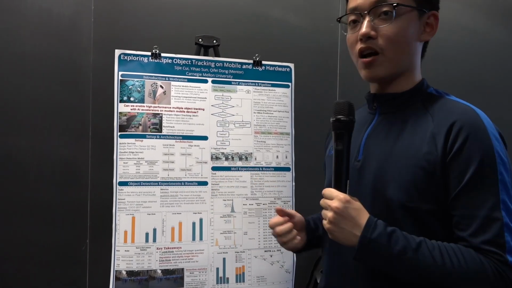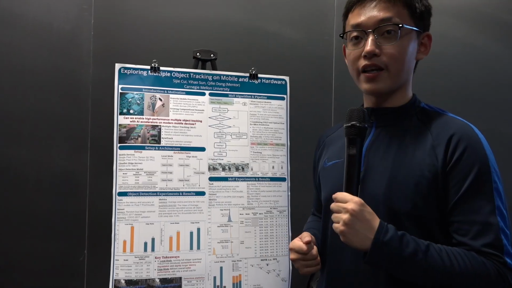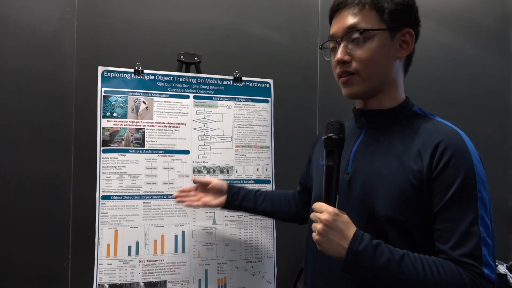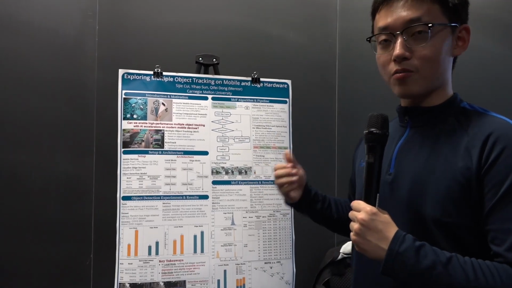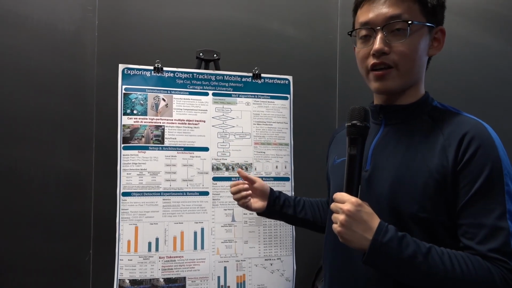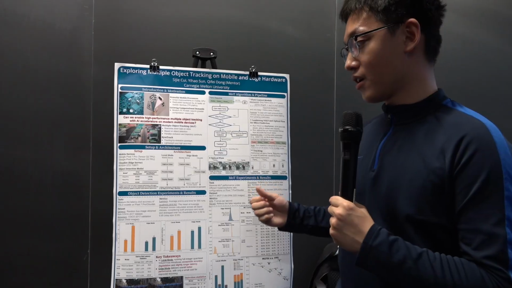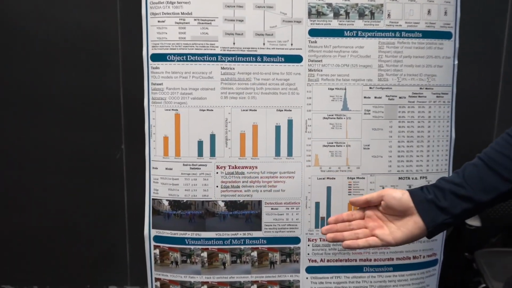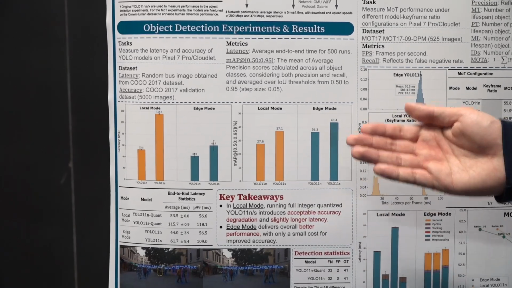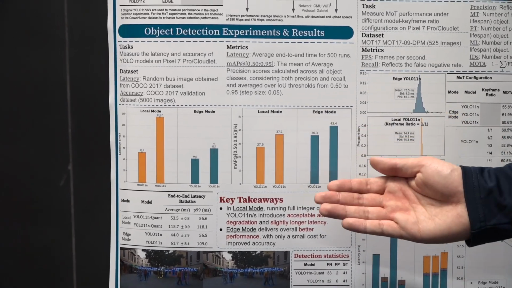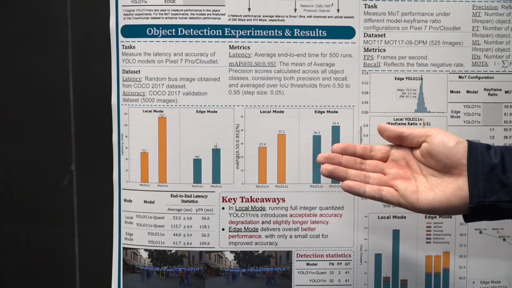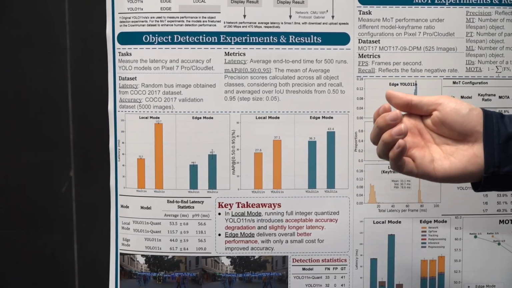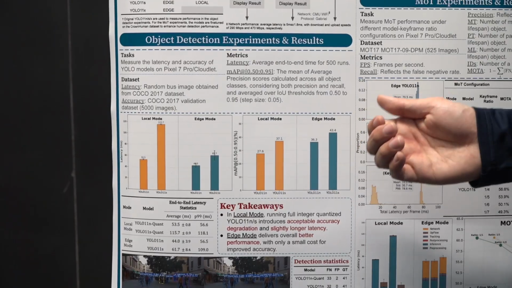Since multi-object tracking is a relatively complicated task, we split it into two stages. The first one is object detection, and the other one is tracking. The object detection layer detects the objects, and the tracking layer tracks the detected objects. For the detection layer, we also did some measurements. These measurements show that our MOT pipeline is feasible and achievable. And we also have an estimate of how well and how fast the MOT pipeline will be in the future.